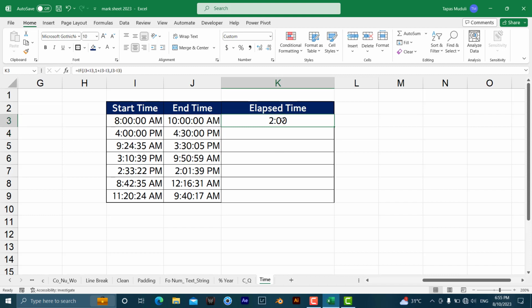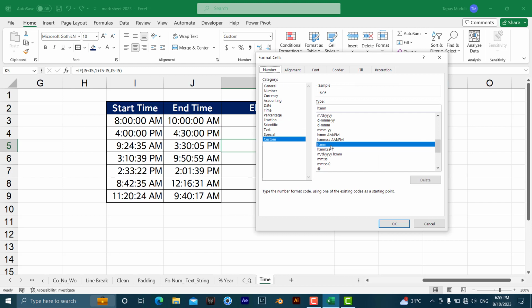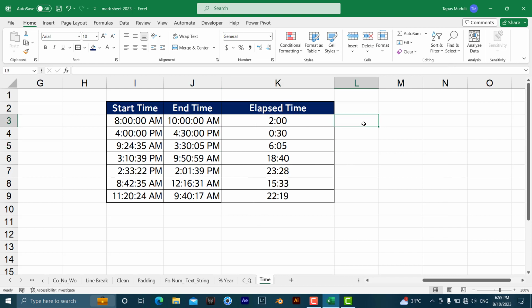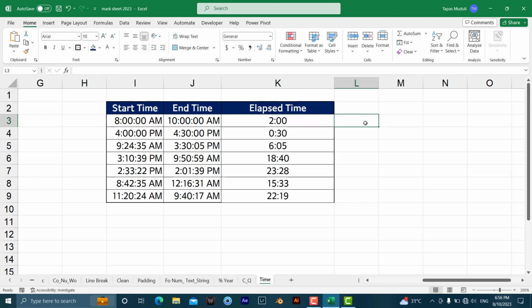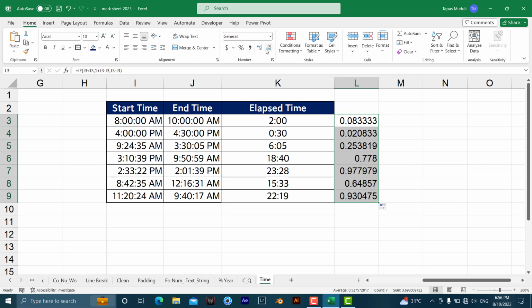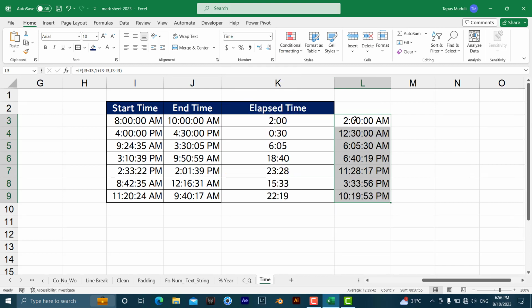So here also you are getting the same answer, but let me drag this one so that you can understand exactly what you are getting. Have a look over here, it has extracted the hours and the minutes, just because in the custom format, it has been formatted to hours and minutes. Otherwise it would look something like this. Take an example, same formula, I am taking it from here to demonstrate, and formatting as a time over here. So you're getting the numbers like this.